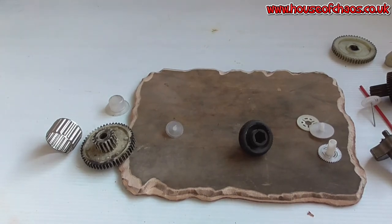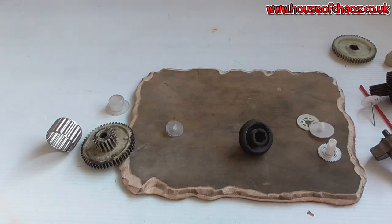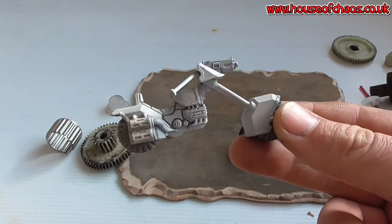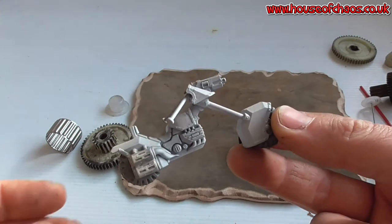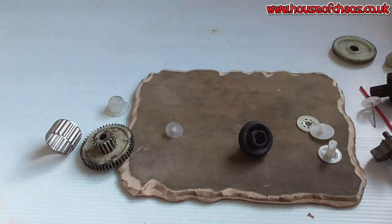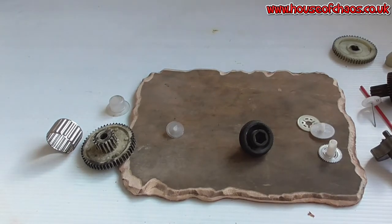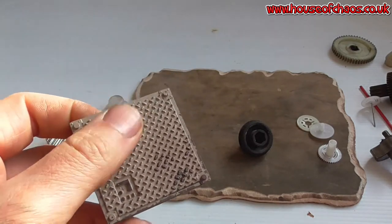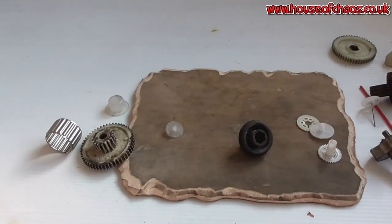Literally anything you want. So I was messing around years ago, I had bits of an old Space Marine bike left. So not the full bike, and I thought that looked pretty good on a scrap pile. So I was converting this, I'll break it up a bit more, make it look more like a sci-fi chopper, maybe chuck that in there as well. Little bits of vehicles, vents, exhaust pipes, things like that always look great on a scrap pile. Just little bits of terrain like this lying around, that'd be great. Cut it up, cut bits off of it, stick it in a heap.